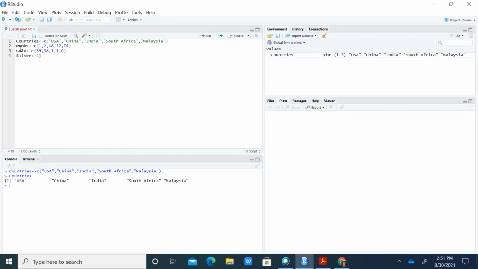I'll show you the execution of all these commands together, because in the last lecture this has also been covered. Whichever part we need to execute from the script, we can execute. See here, it's showing some error. This red dot appeared because I forgot to write c, since I'm creating the vector. So 41, 32, 2, 2, 1, I suppose. Yes. And last, probably the number of bronze medals.